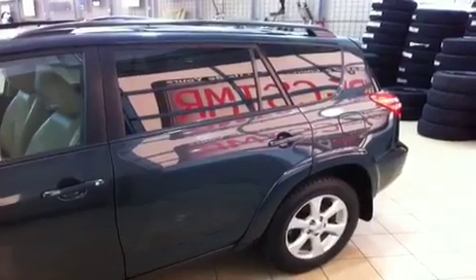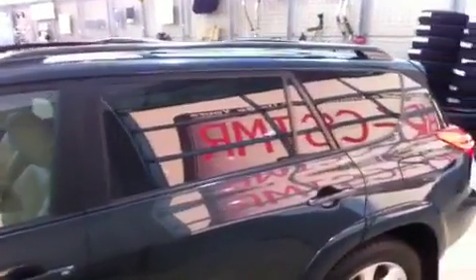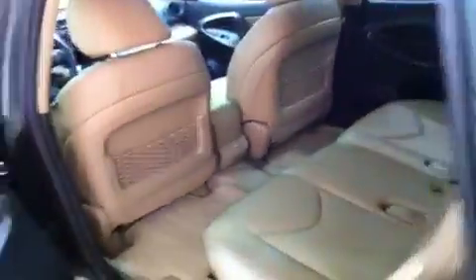Let's jump in the back of the 2010 Toyota RAV4 Limited. Once again this is the gray Pyrite Mica exterior color — it's super nice, sort of a green or gray depending on where the light hits it. You've got a roof rack up top and tinted windows on the back. It's a five-passenger SUV with two up front and three in the rear. These power windows roll all the way down so you're getting lots of air back here, and there's a bottle holder and a speaker on the door.